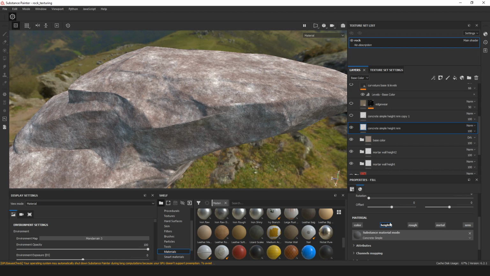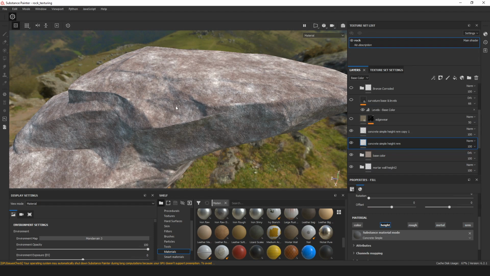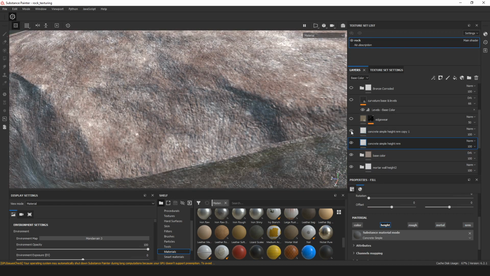I had liked what the height information in this particular channel looked like, and just threw away all the rest of the channels. Okay, then I duplicated it to get it even stronger.